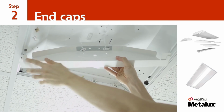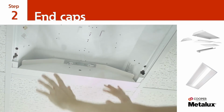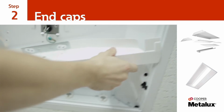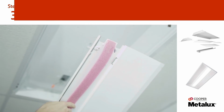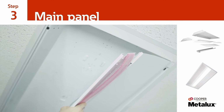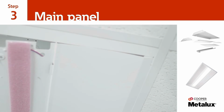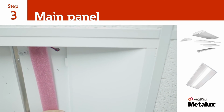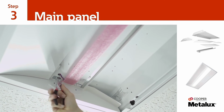Start the process by inserting the two end plates between the existing luminaire and T-grid. Be sure that both end plates have been inserted fully against the T-grid under the existing luminaire housing. Next, insert the edge of the main panel between the existing luminaire and the T-grid. Be sure that the two tabs at the ends of the main panel align with the slots on the previously installed end plates. Once the tabs have been inserted, gently lift the main panel into the existing luminaire and secure it to the end plates by turning each of the fasteners 90 degrees.